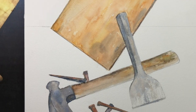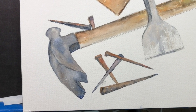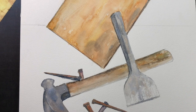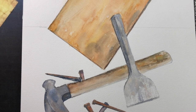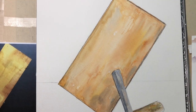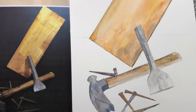So at this stage of the game, I've started on these old nails. I like the rust in them. The hammer, I'm starting on the texture of this. I'm not even going to guess what this is, some sort of scraper. I have to double check what this is. And I found an old piece of wood in the basement left by our previous owners, and I'm going to be working on texture.